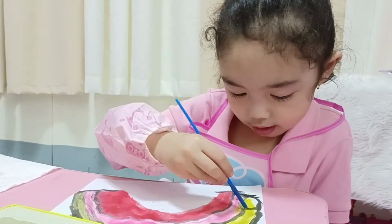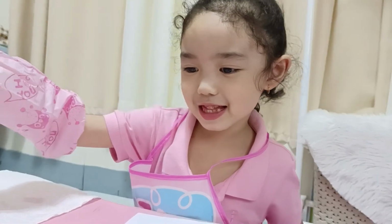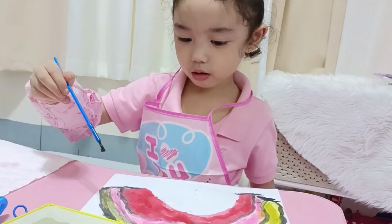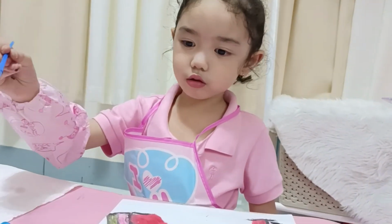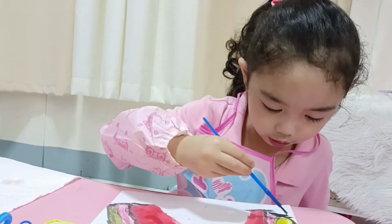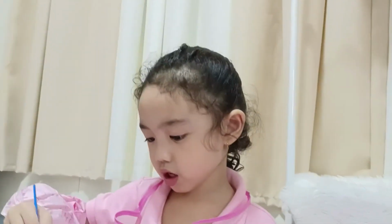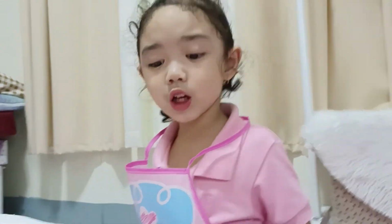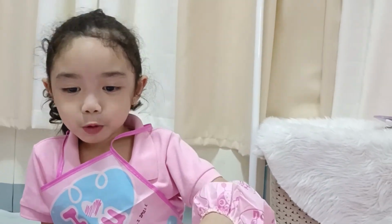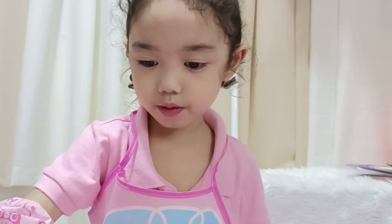I'm happy that I got this. Wait, I'm gonna go put this color at the red. Oh, no. No, don't mix it. Oh, what color will you use next? Okay. Maybe yellow. Just a little bit on the line. Okay. Here. Finished! But first, I'm gonna color... What did I want here first? How about the green one? Oh, okay. I didn't use the green. Four colors lang ang gagamitin mo na. Yeah. Okay, next time na lang yung iba, no?